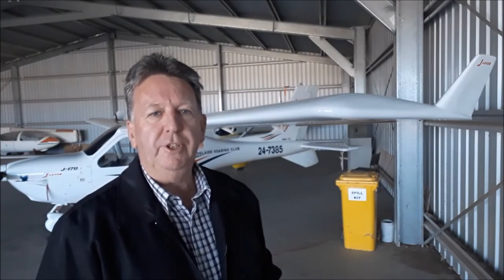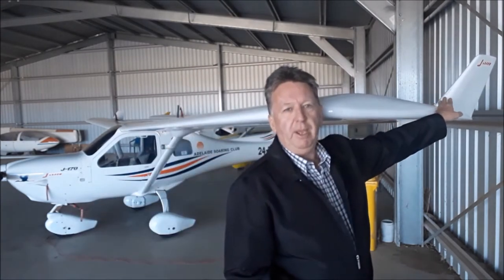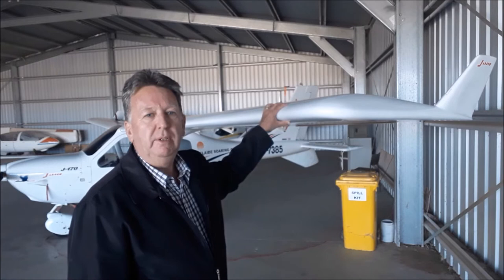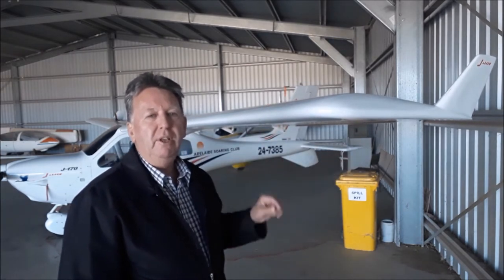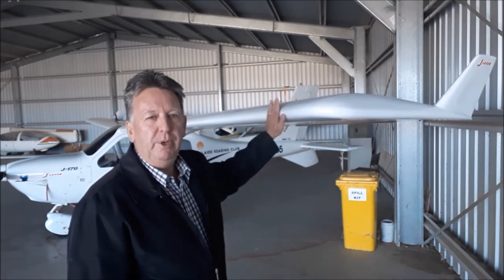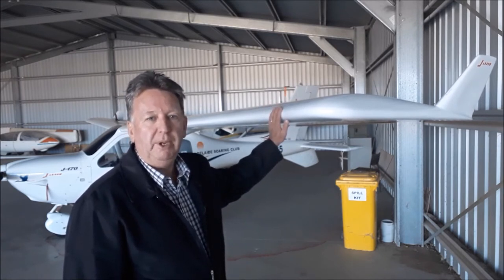So let's have a look at some of the features of the Jabiru 170. The wing is quite thick, as you can see. It does have this little fin at the back here to help with your vortices. And because of its thickness, it has quite a low stall speed. And it's very stable. In fact, when you fly it, it seems a little hard to roll on some occasions. It doesn't really move around quickly. The earlier model, the Jabiru 160, its wing was slightly different. This wing is actually the same as its bigger brother, the Jabiru 230, which is a six-cylinder model. That is much more powerful at about 120 horsepower as opposed to the 170's 80 horsepower.